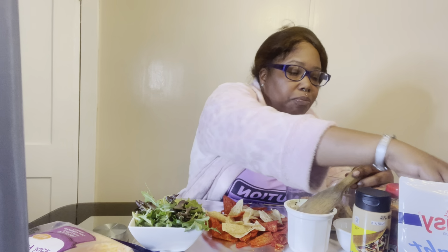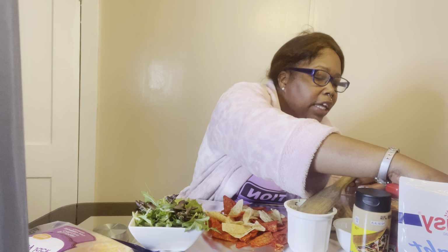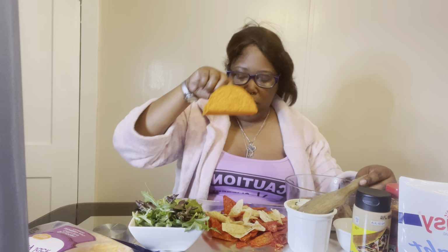I got some Ortega, the medium. I got some sour cream. I even have some Dorito dip. It's mine. I'm just gonna pick it back up. And I got me one taco shell here just cause. I have to put some in the spring mix. I got some Kobe Jack cheese. Even though I got that, I still got some Kobe Jack.